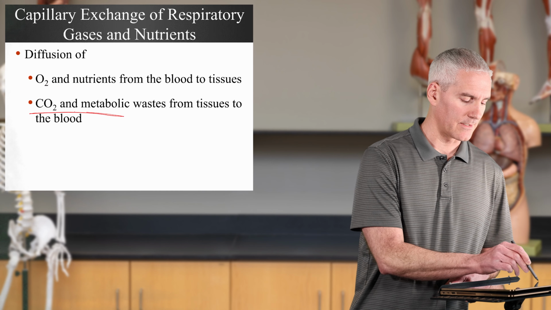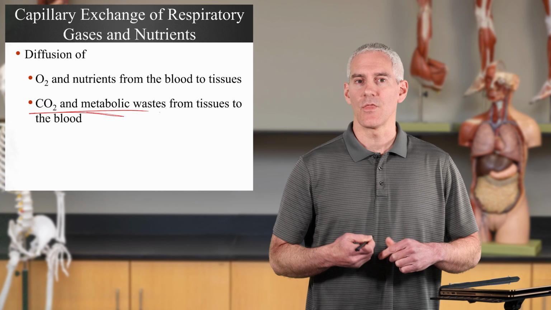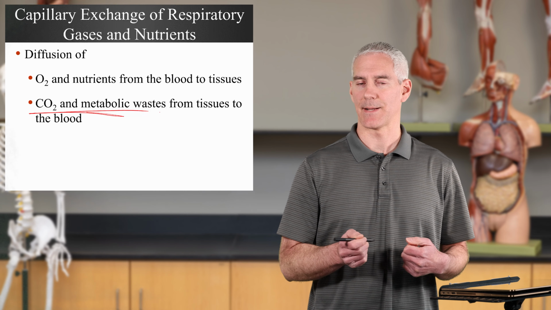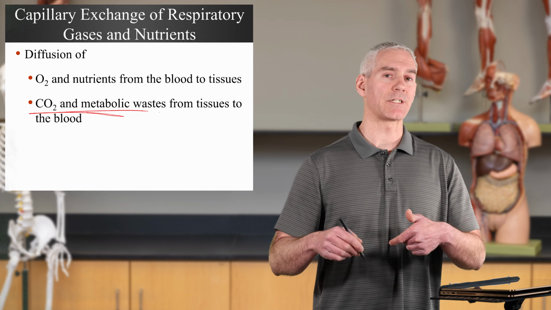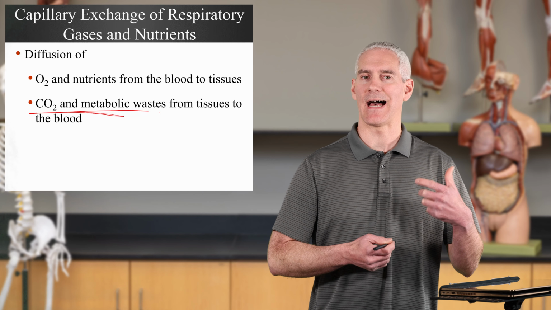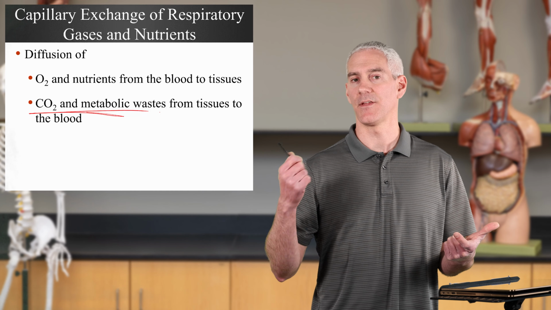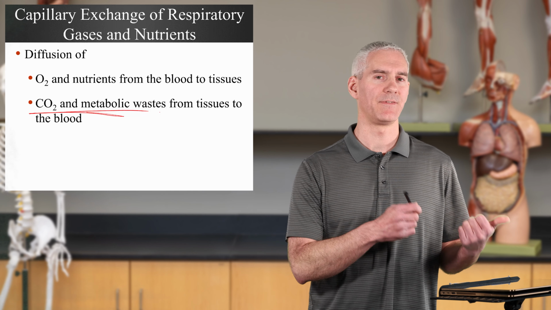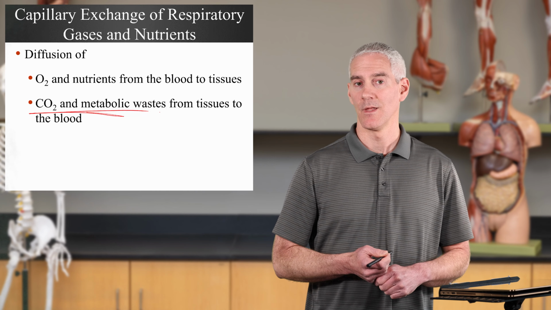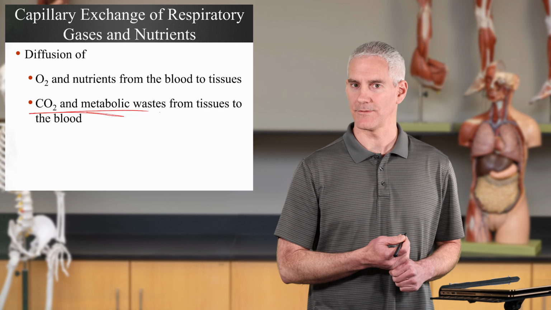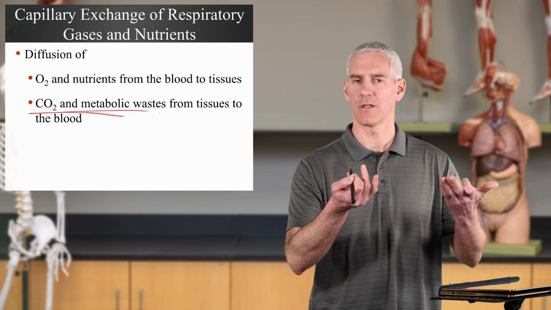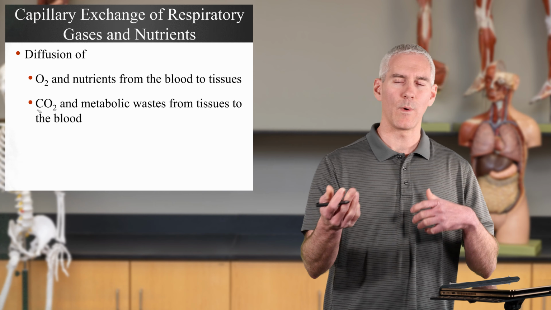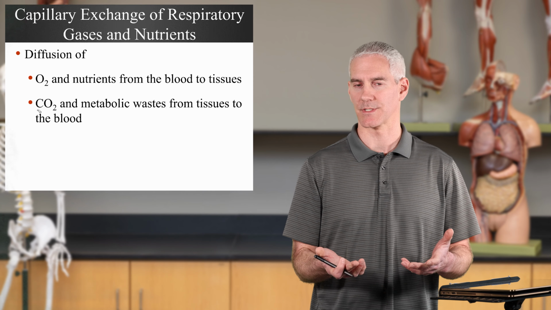But carbon dioxide and metabolic waste are typically going from the tissues into the bloodstream at the capillaries, which means the venous return is going to have a higher amount of carbon dioxide than the arterial side. And there's also more metabolic waste on the venous side than the arterial side, because it has to go to where it's being offloaded, either the kidneys or exhaled in the lungs or wherever. So understanding where these are coming from and going to is important.